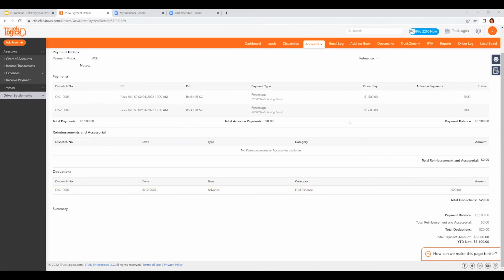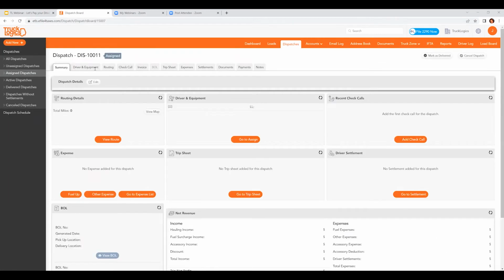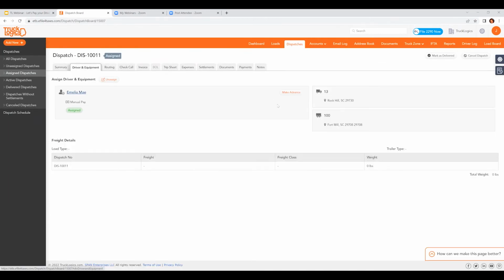So we're going to go back to our dispatch. We're going to click open the dispatch, and here where we assign the driver, right here is where you can make this driver's advance. But because we've already had a settlement in their name, we can't do that.